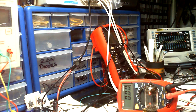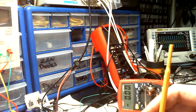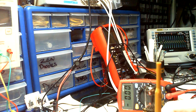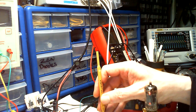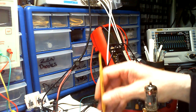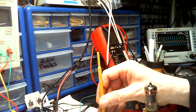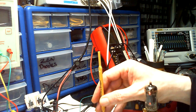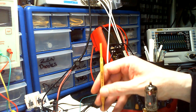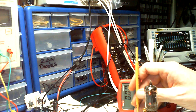So that says 604. Back on the negative to the grid. That's back in the middle, but we've gone down to 5.8. Let's try that positive to the grid. There's no more actual movement than that one. That's the positive to the grid. And I'm going to give that back to the 500k, or as close as it will get to that. Going back to the positive to the anode, the plate.